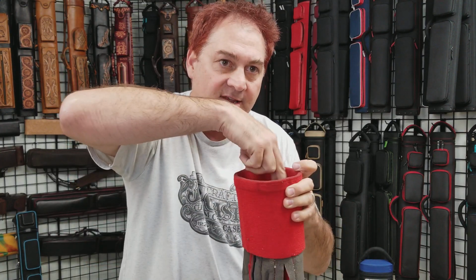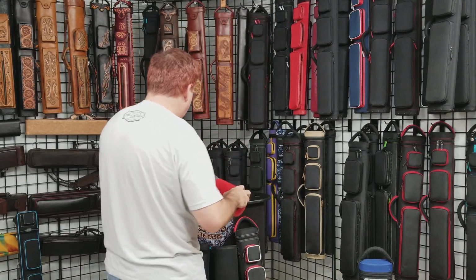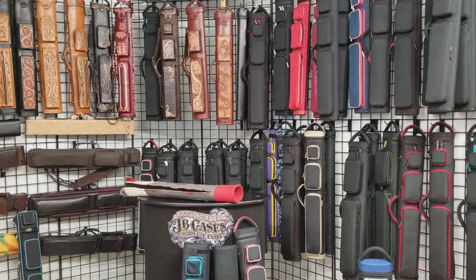Well, it does come from the cues. So, you know, your cues are going to get dirty. They're going to get soil. Everything that you touch goes on your cue. And then when you put your cue in here, if it rubs against any part of this, the dirt that was on your cue is going to rub off onto the fabric here. But here's the kicker with this. Check this out. Let me grab a shaft real quick and I'll show you what this looks like.